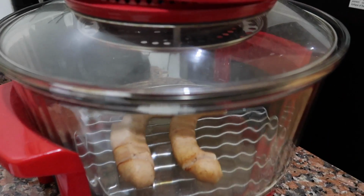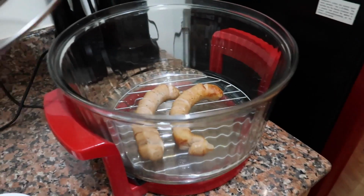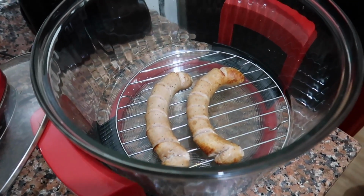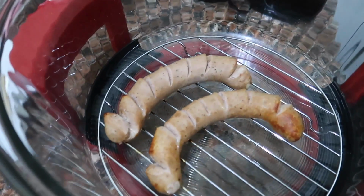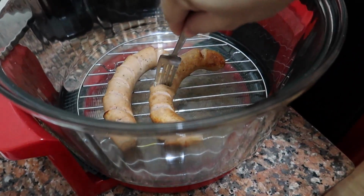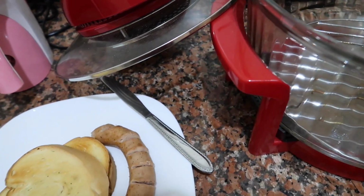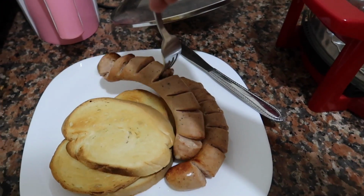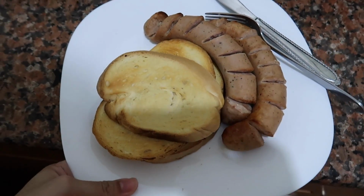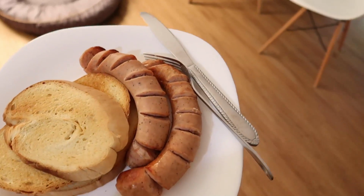Nagba-brown na yung chicken. Nagba-brown na yung sausage. Yay! Ooh! Yum! Oh my gosh, ang bango niya, girl. Okay, love it. Cook na rin naman siya, so okay, perfect. So this is breakfast or brunch for today. Kain muna tayo kasi I have a long day ahead. Ang dami kong kailangan gawin today. Yum.